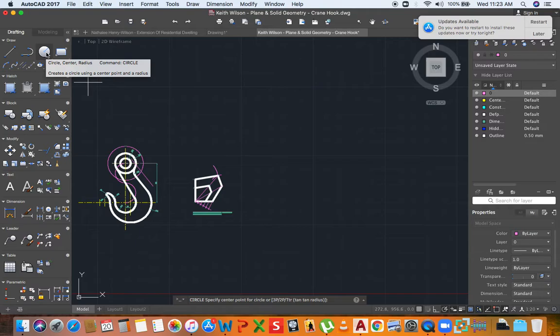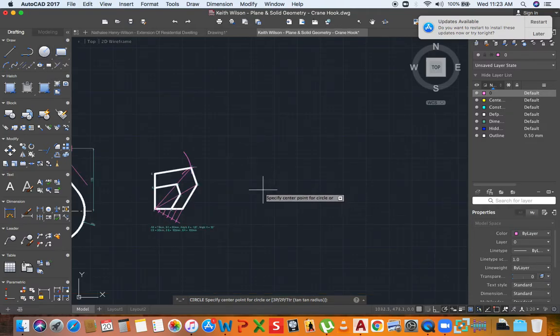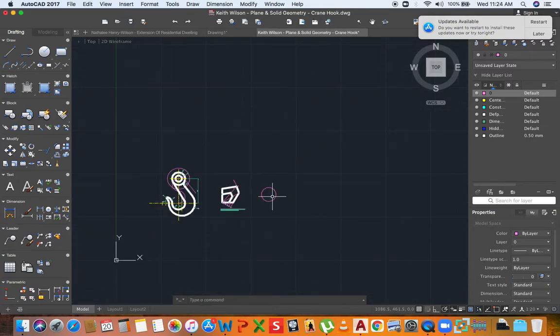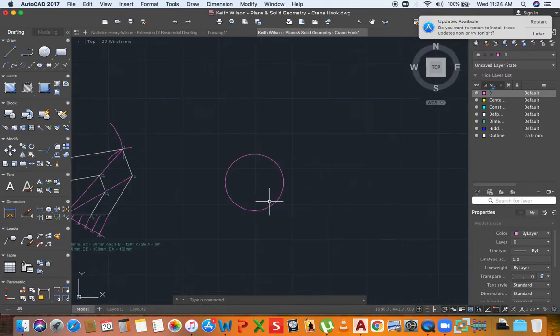50 millimeters in radius or 100 millimeters in diameter. So I'm going to draw the circle right here. I'm going to select my zero layer, my construction layer, and select the circle command. I'm going to put the center where I want it, then type the radius. The diameter of the circle is 100 millimeters, so the radius is 50. So this is the circle.